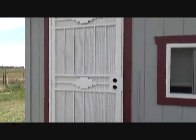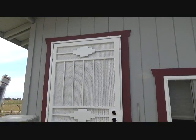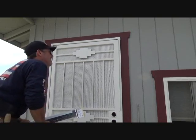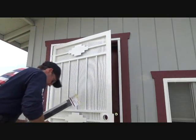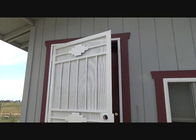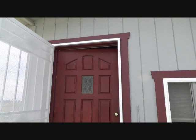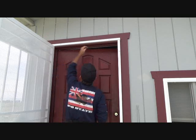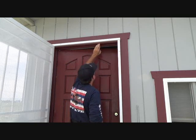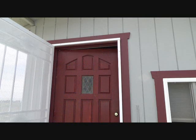Now up above, you see there's a gap up there. And if you're really anxious about making sure that you don't have any sort of gap, first off, we have a gap, but do you see up there at the top? Most of that gap is hitting the trim right here. When we close this door, the edge of that door is almost flush with this edge, and as we close it from the inside, you can hardly see anything there.